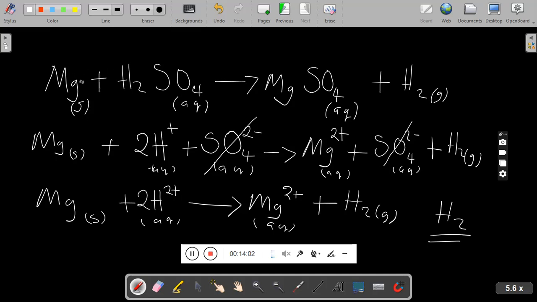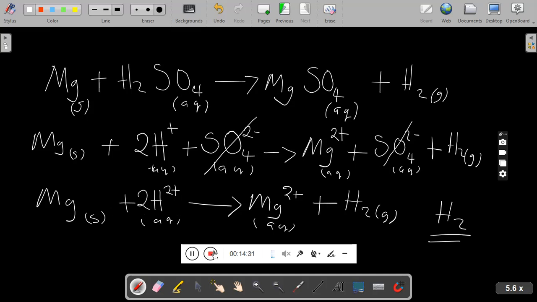Write an ionic equation. So for you to write an ionic equation, first of all you write an equation like this one, a chemical equation. You balance it and you include state symbols. Then you split the ions where it is aqueous. Then you cancel out ions which are exactly the same on both sides of the equation, and what will remain with you now is an ionic equation.